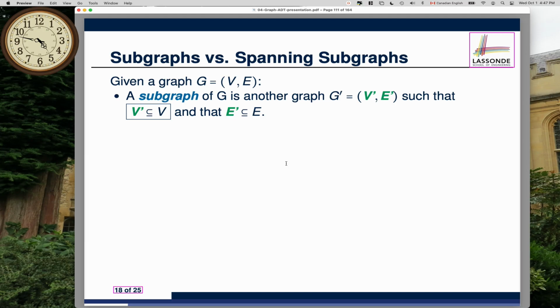A subgraph is just another graph, and what's really important is that the vertices in the new subgraph should be a subset of V. Subset here means it might contain only a portion of the vertices, or it might contain every vertex. It also contains some edges. Let's see some examples right away.